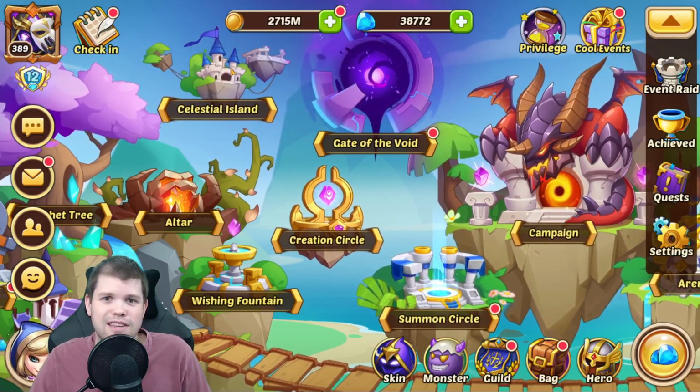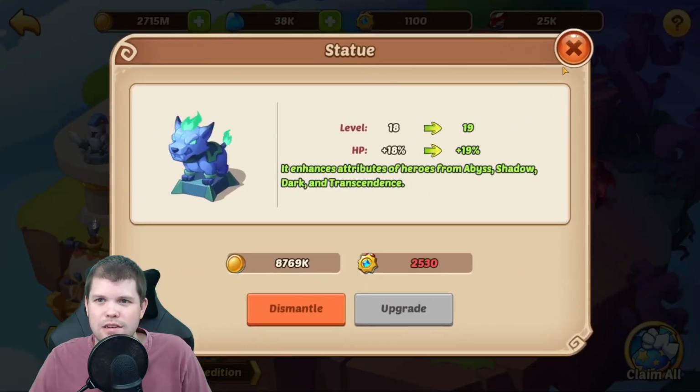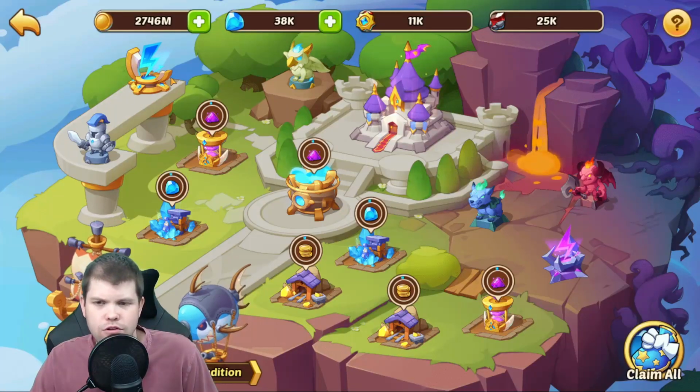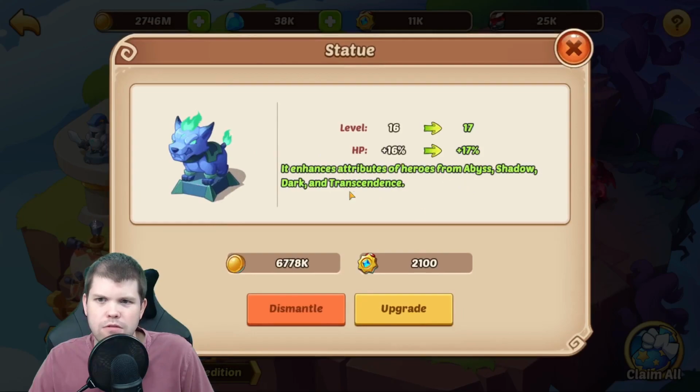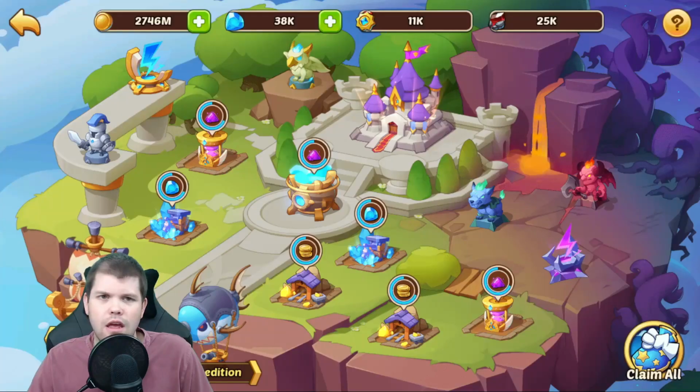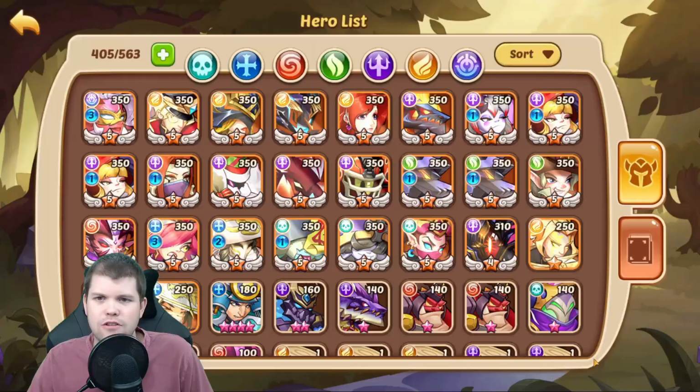But let's go ahead and dive in and see what I figured out by testing with these statues. So in order to test this, we are going to start by checking out the statue and making sure we have the right one, so that you can tell this is the statue they're talking about, the dark statue. You can see we're at level 16 with HP, and we can go up to level 17. So we will be testing that out, changing it. It applies to Abyss, Shadow, Dark, and Transcendence.